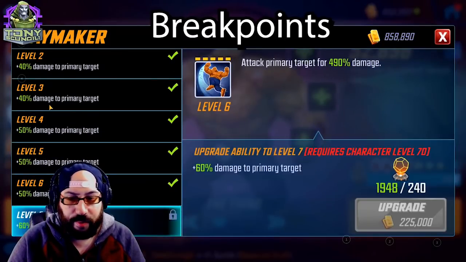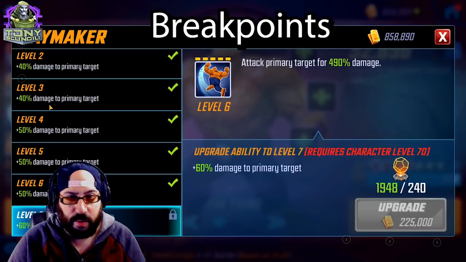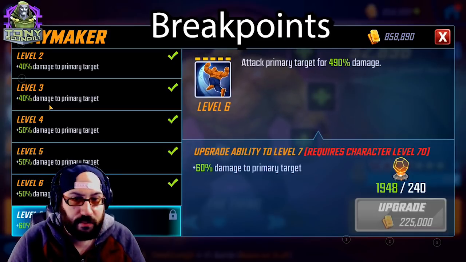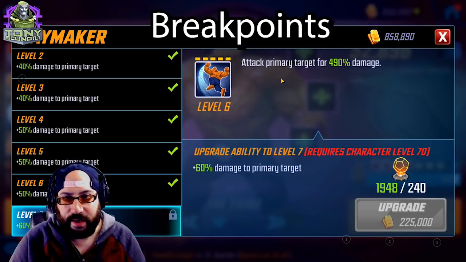Haymaker, attack primary target for 490 or 550 damage. It's a big hit. He hits very hard. It's an execute kind of attack. Like, you use it on someone who's yellow and he will say goodbye and send them off into space. You're ready on turn 1. Sometimes you'll use this. You just don't ever want to use it on someone who has a block or a chance to dodge, because what a waste of waiting 30 minutes for his turn to come around.